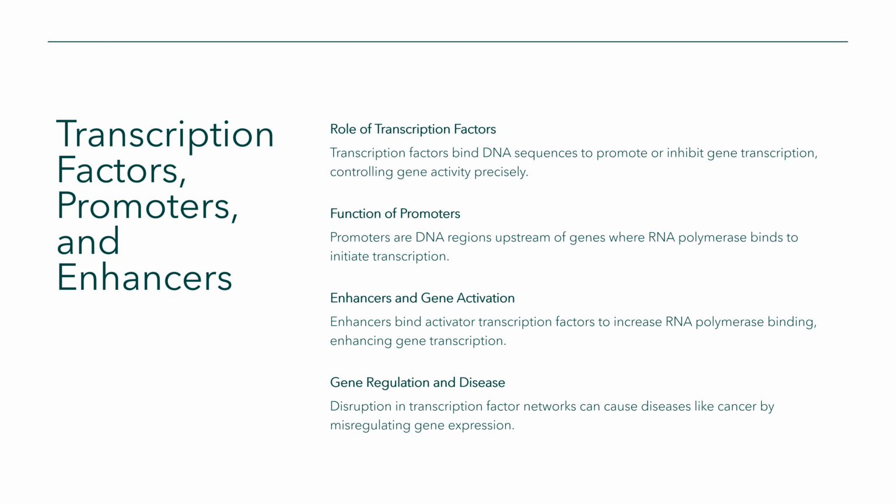Activator transcription factors bind to enhancer regions and increase the likelihood that RNA polymerase will bind to the promoter, while repressors reduce transcription by blocking binding or altering chromatin structure. Promoters are DNA sequences located upstream of genes that serve as binding sites for RNA polymerase. The presence and combination of transcription factors determine whether a gene is switched on or off in a particular cell.